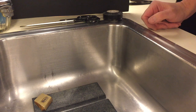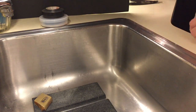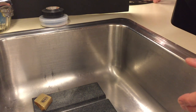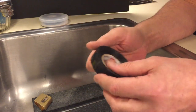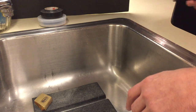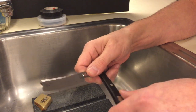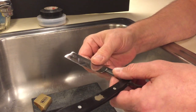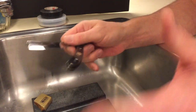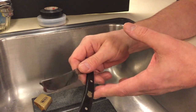So I got a couple of different types of tape out here, and anyway, the whole thing about tape, the controversy, whatever. Seriously, it's just tape. There are a lot of arguments against tape. There's this one guy who, I just basically want to tell him to shut the fuck up. He's just like, oh, if you hone on tape, you're gonna ruin the razor and kill it, and blah blah blah blah blah. It's like this never-ending litany of bullshit that comes out of his mouth.